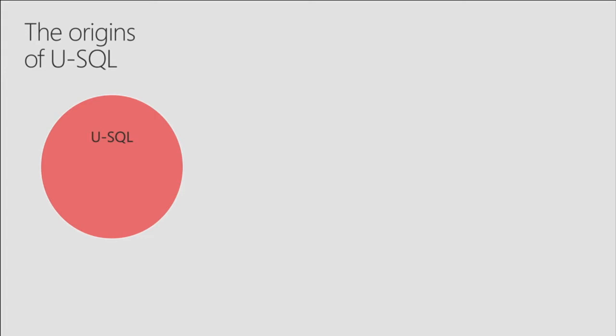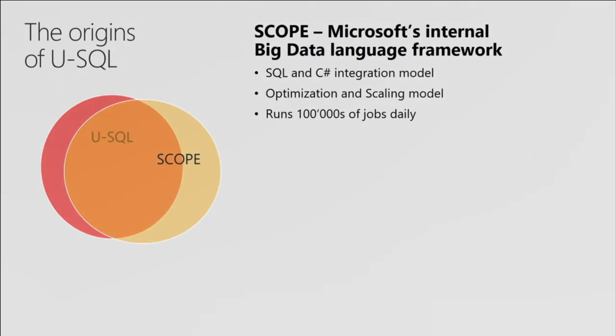Now, U-SQL itself came out of us having an internal data lake, an internal data platform called Cosmos, and the language that we used in there is called Scope. So U-SQL is basically the next version of Scope. It evolved out of that. We are using the C# and SQL integration model. We did a little bit of cleanup for external consumption, because internal tools are always a little bit raggedy and designed for ad hoc needs, like a customer needs something yesterday, so we do it so that it works right away. We cleaned that up, but we still have the same optimization and scale-out model there. The reason I mention that is that we have hundreds of thousands of jobs running daily inside our own internal data lake. So that framework has been proven over and over again over the last 10 years within Microsoft.